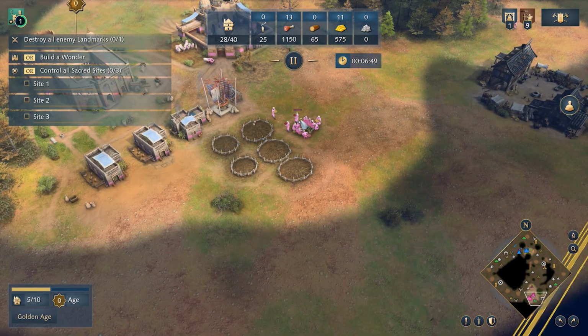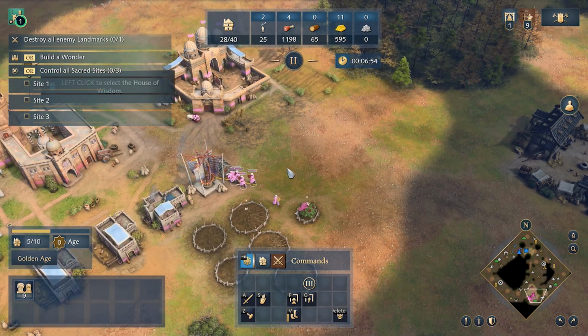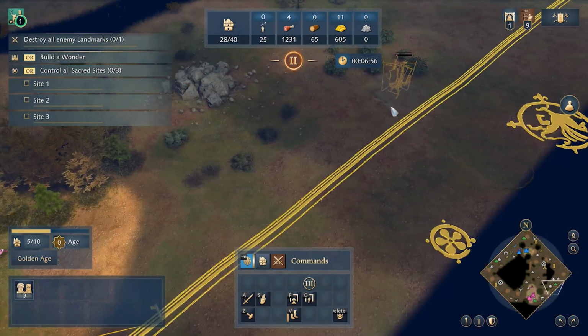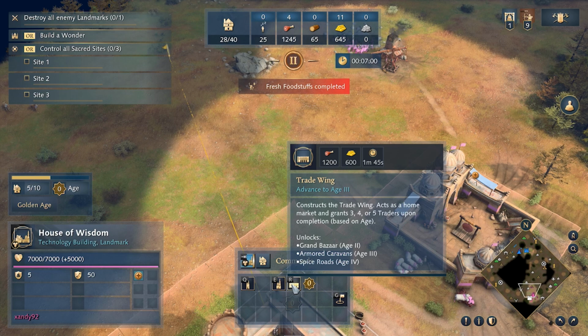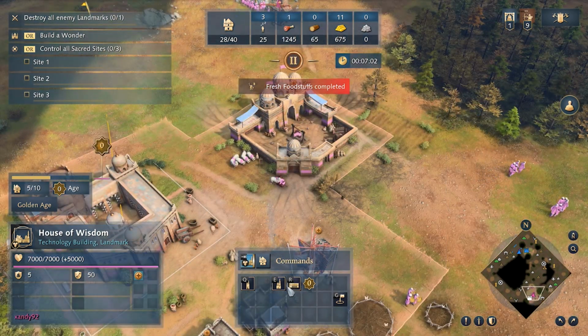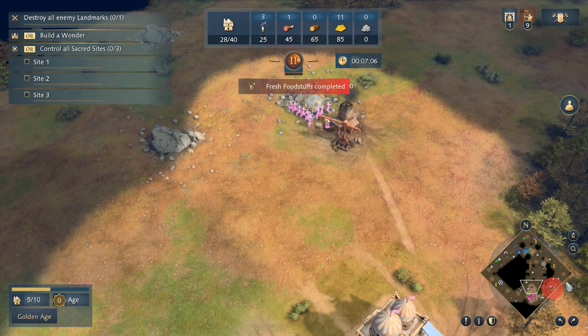Is it a little OP? Maybe. I don't think the game should let you, personally. I don't think the game should let you be on keyboard and mouse and face console players. Geez, the market's right there. I guess I'll go Eco Wing.